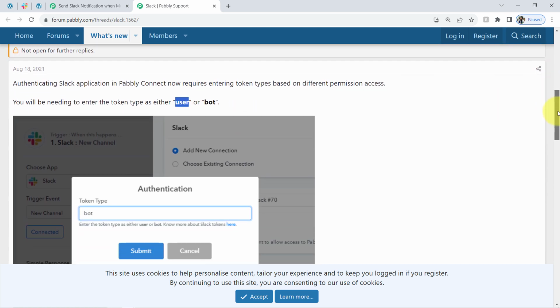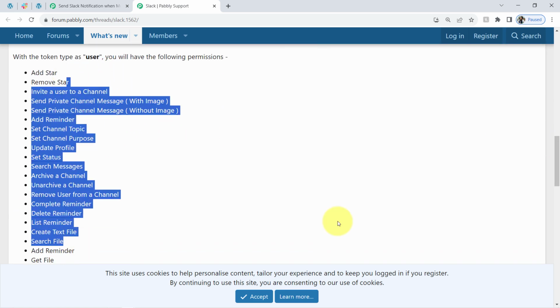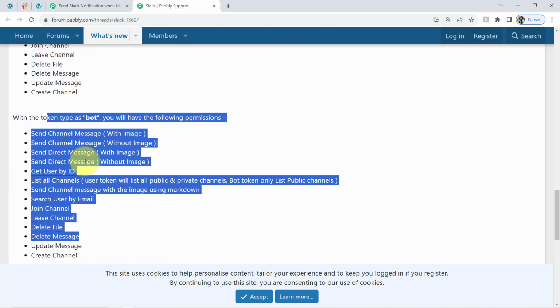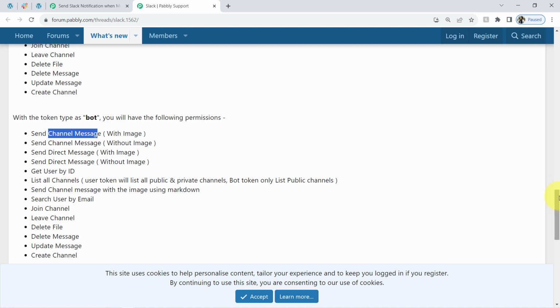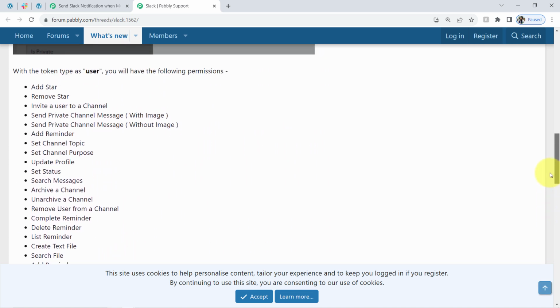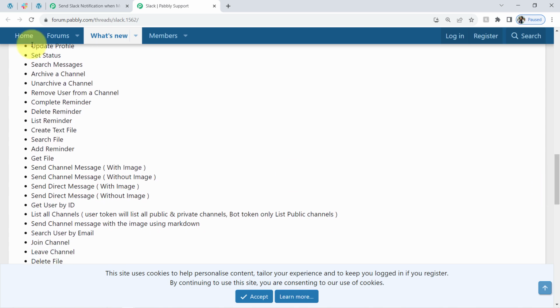Okay, so for user you can find the permissions here, and for bot you will get the following permissions. Okay, so in this particular video I want to send a channel message, and that permission is given in the bot as well as in the user section. Okay, so it doesn't matter, whether I select user or bot, it will be the same for me.